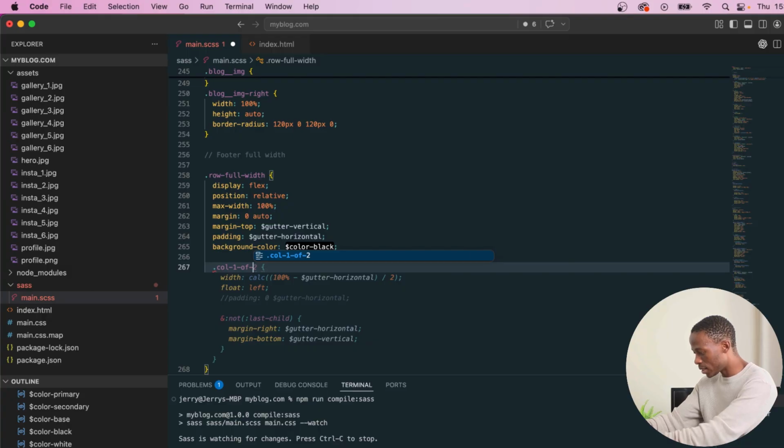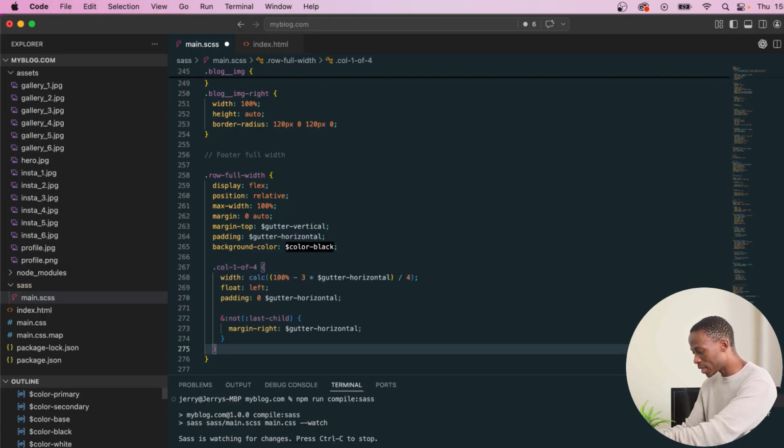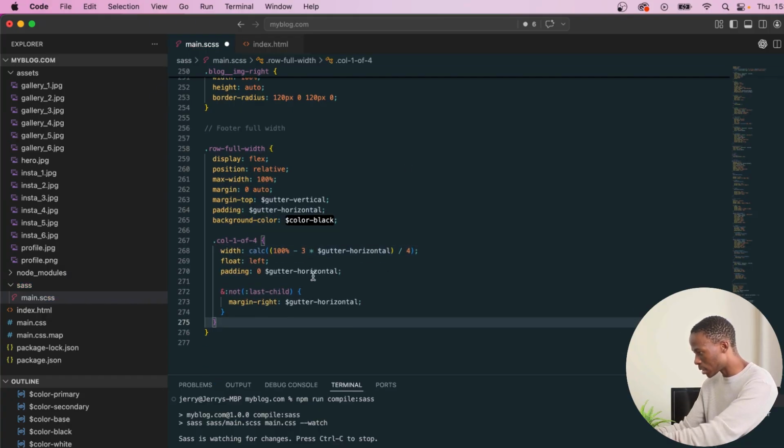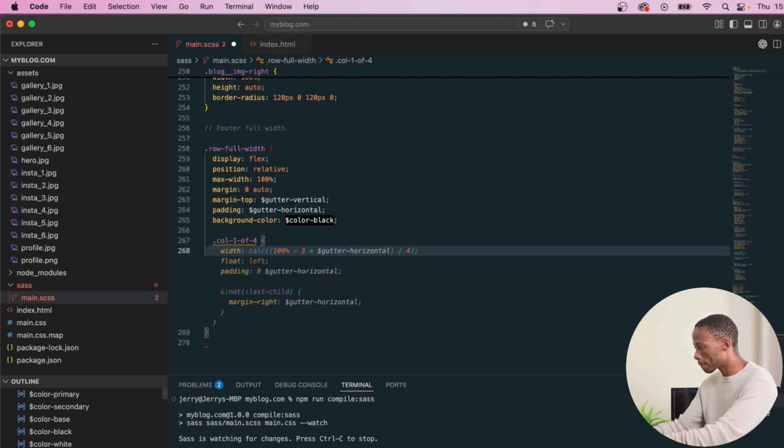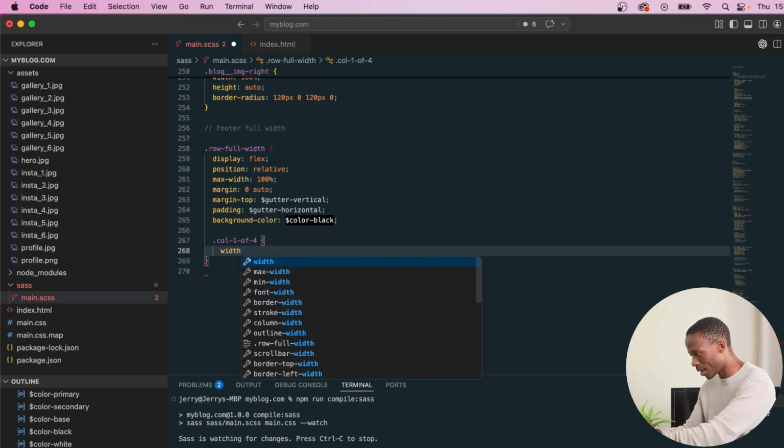Width. So width is going to be, it's width, not max width. Width is going to be calc, and I'm just going to explain.